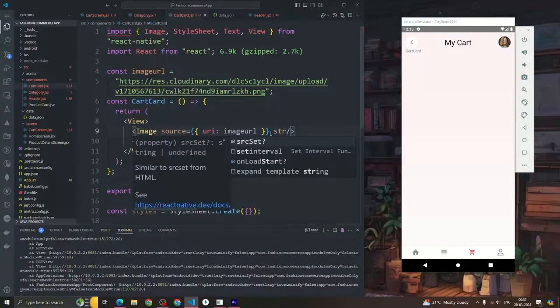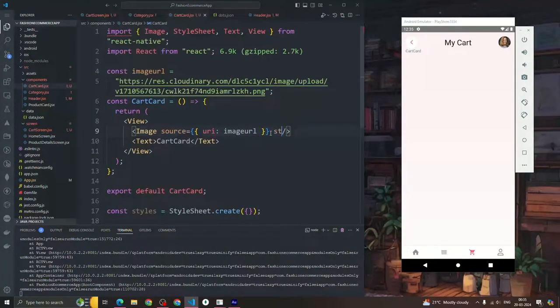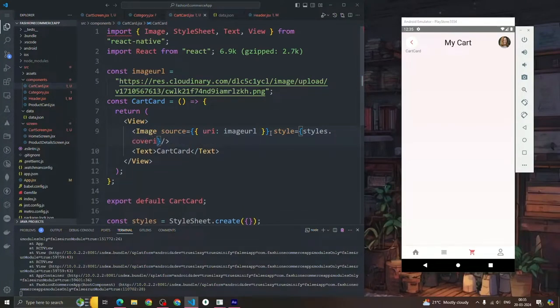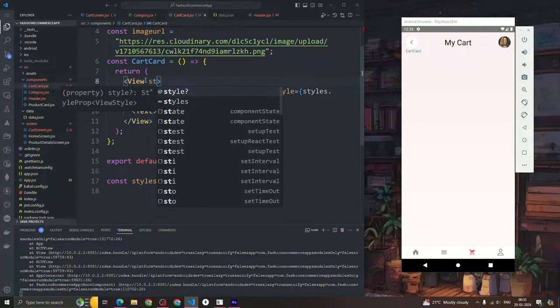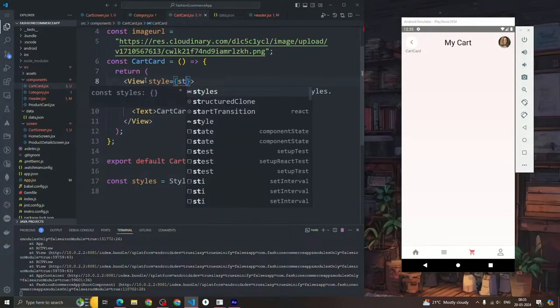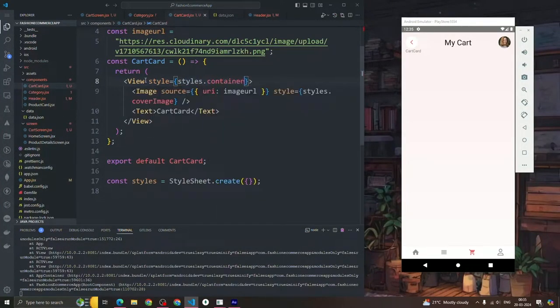So we have to call styles as well. Style is equal to styles dot cover image. Now let's write the styling for this, and we're going to have a container as well, styles dot container.